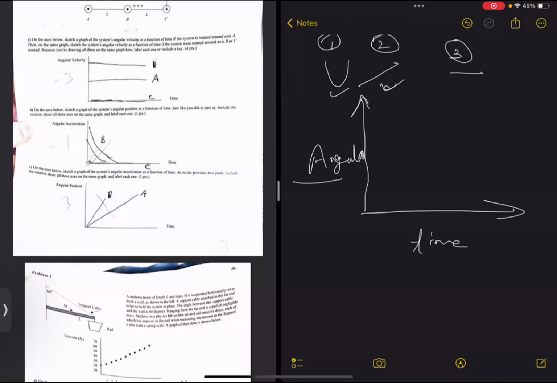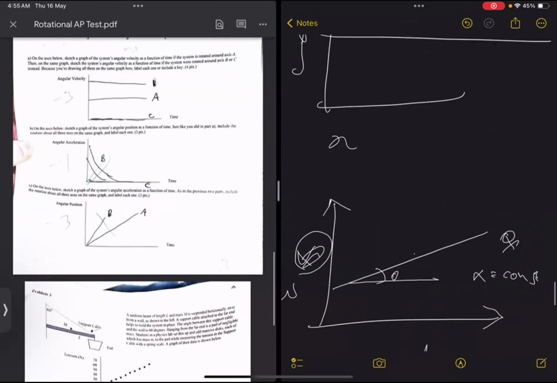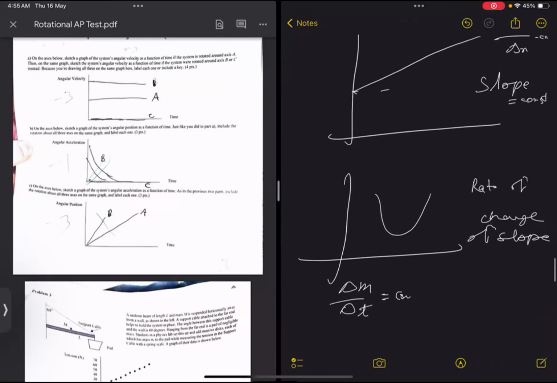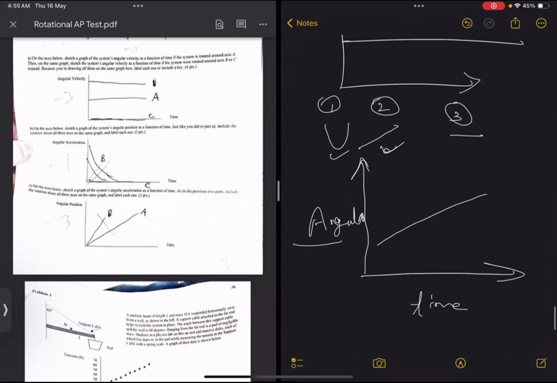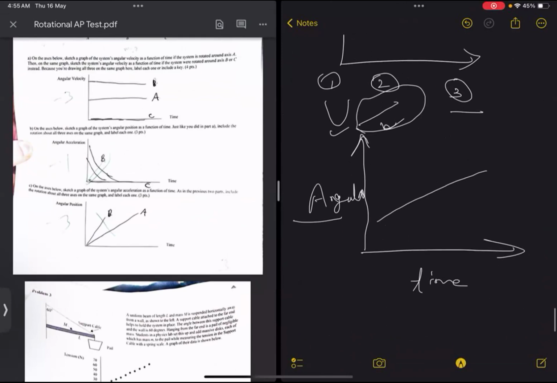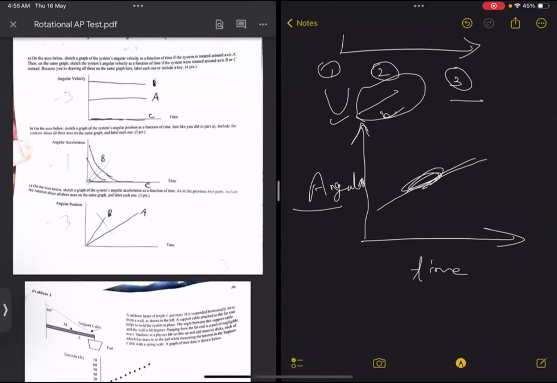If there is any angular position versus time graph, then what will be the slope of this graph? Angular velocity. So if you draw a straight line, that means this slope is constant. Is that right? So what is the slope of this graph? That will be angular velocity. Is the angular velocity constant? No, no, don't go with that. They have written the wrong answers. What we have done? Was the angular velocity constant? No. So should you choose this one? No. So if this is not true, then this is true. You will think it like this.